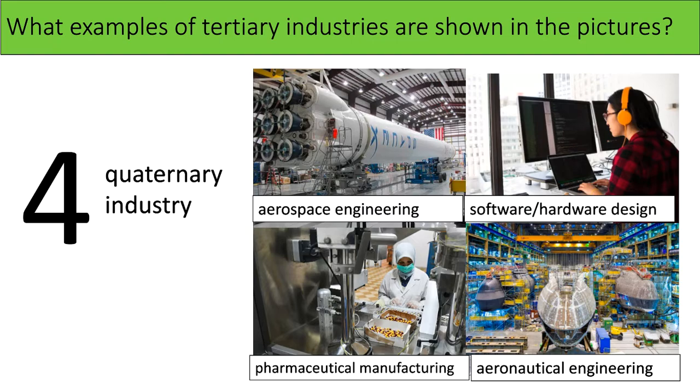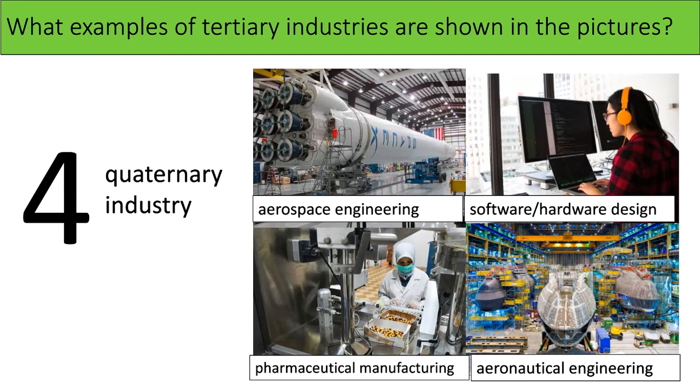Pharmaceutical manufacturing, that's people who are making drugs for doctors and hospitals, medicines. That's in the quaternary industry because it involves a lot of research. They have to do a lot of medical research before they can come out with any drug. And you might know at the moment that people are researching vaccines for COVID. And that's taken a lot of time because it takes a lot of time to research and design the vaccine.